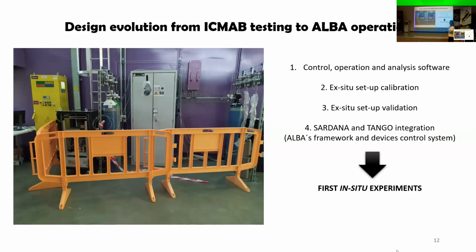First, we did it next to the beamline hatch of the NCD-SWEET beamline, where we had access to the gas bottles that we needed for our process. And we have developed the control, operation, and analysis software. We could calibrate and validate the setup. And most importantly, we were able to integrate it into ALBA's framework and devices control system, which is called Sardana. And thanks to all of this process, we were able to perform our first in-situ experiments. In 2022, this was done.